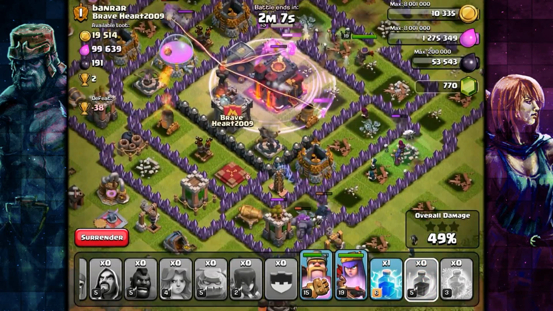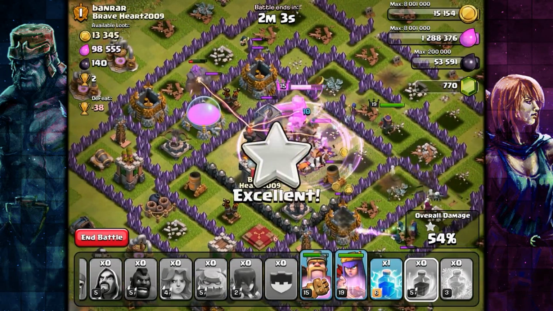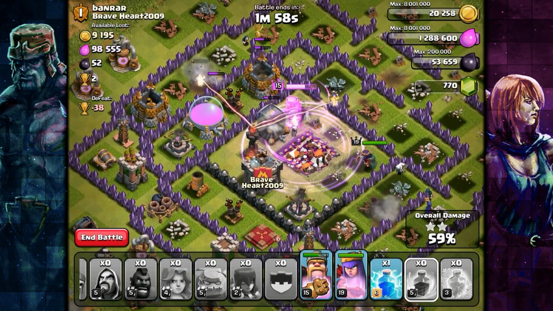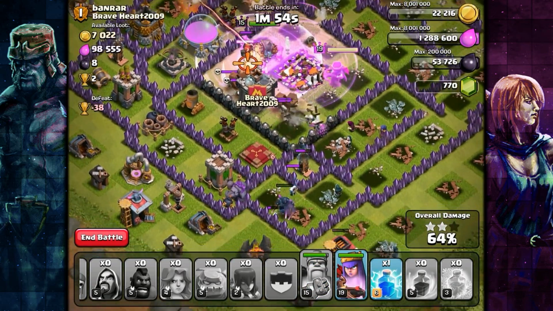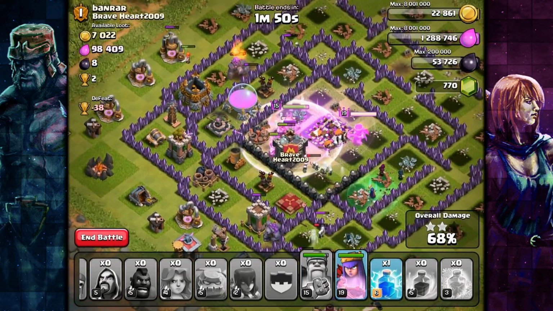I do have a pretty good push going on here, actually. There's a pretty even push between top, middle, and bottom. So in the middle, I have my heroes. On the bottom, I have my P.E.K.K.A. and a golem and a couple wizards and witches. And on the top part, I have 2 golems and a couple wizards. So somehow everything actually played out pretty well. I'm pretty happy with this raid.